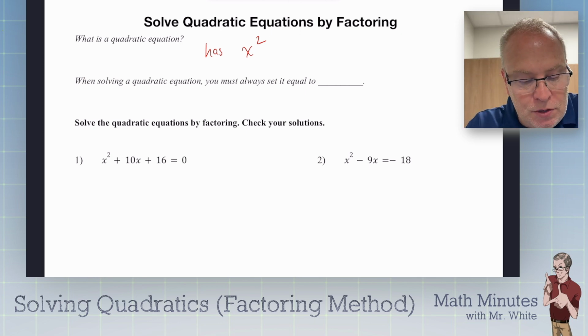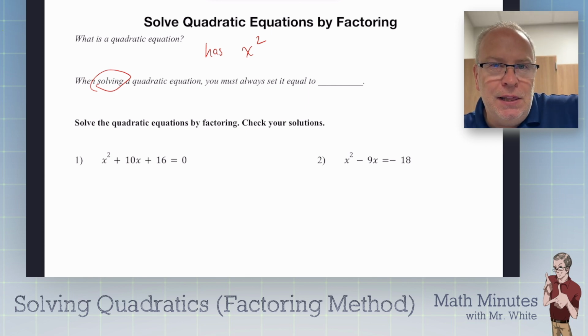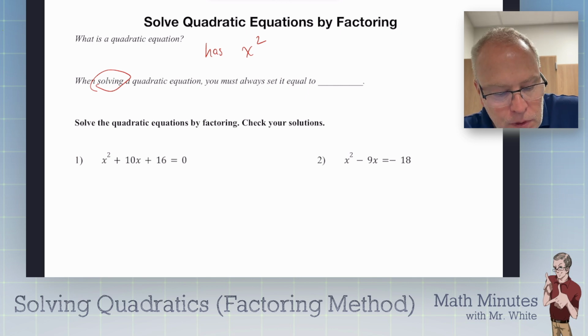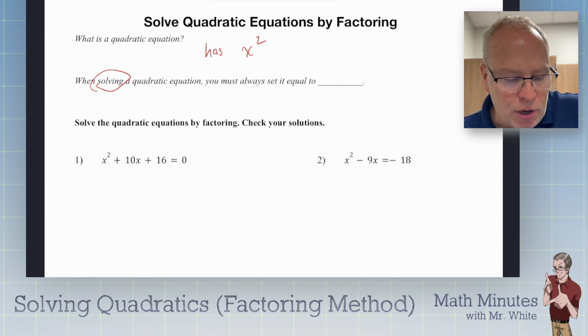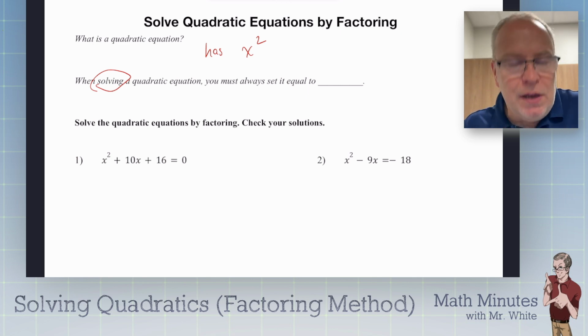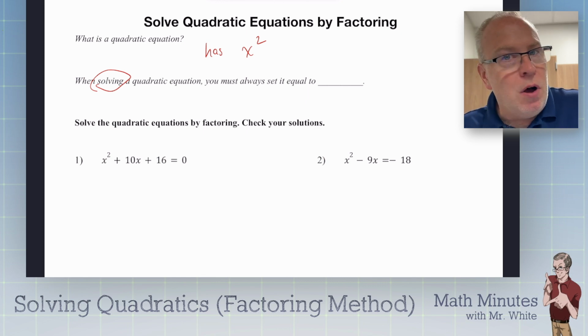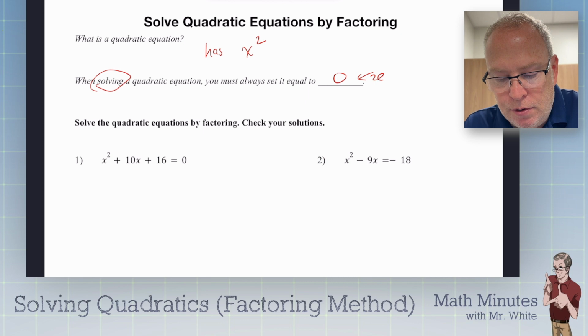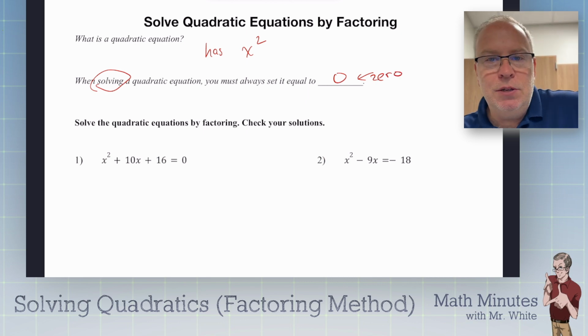So when solving, we finally get to solve some things. Lately we've just been factoring and simplifying and doing all that kind of toolbox stuff, building up our algebra toolbox to get more things in it. Well, now we're going to put those to work. We'll actually solve some equations. So when solving a quadratic equation, you must always set it equal to 0 in order for us to solve.